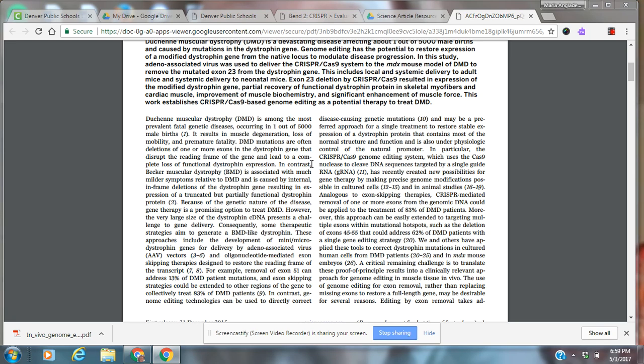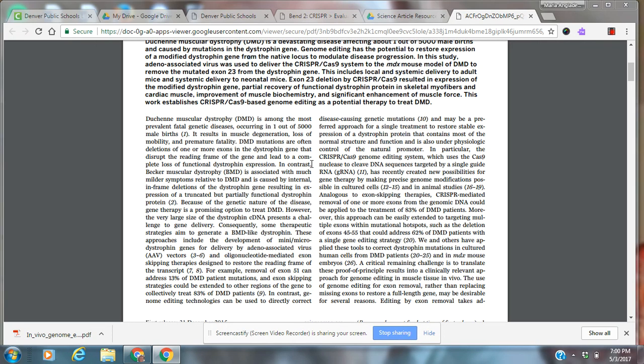When reading a scientific article, I basically try to get an idea of the details of the things I do understand. And the things that I don't understand, I try not to focus that much on because I might still be able to get the idea without knowing all the details. So I'm just going to model for you how I read this article and how I get an idea of the details of this article without knowing everything about it. So I'll go ahead and get started.